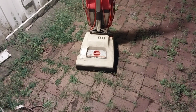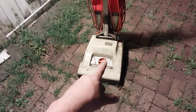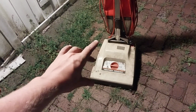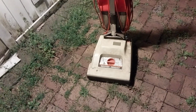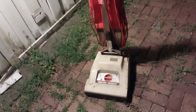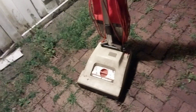This is a Hoover Conquest. Very special vacuum. My middle school had two of these. One that looked exactly like this, and another one where this bottom part was orange and the brush roll extended out, I think like another 12 inches or so on that side. I've been looking for one of these for 10 years, either this version or the orange version. I really don't care. I'd like to still get the orange one as well.